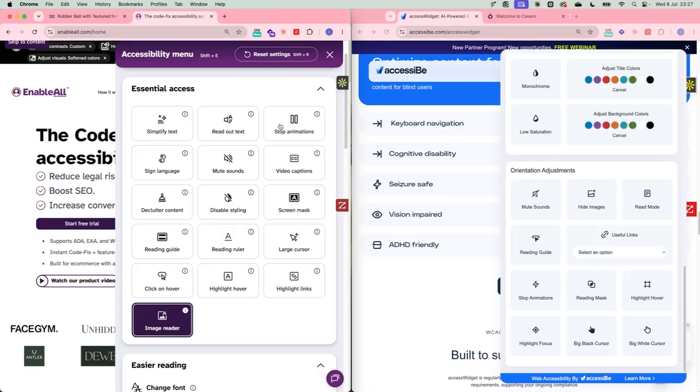Both features on the surface of it seem to function similarly, but actually EnableAll's capability handles more file types than other overlays in the market, because there are lots of different file types that animations might be used in. So we've covered greater ground there. One of the challenges is that some brands might use animation language in their navigation, and when a customer clicks stop animations, that will break the navigation for that customer. So EnableAll has worked very hard to make sure our app doesn't get impacted by navigation animation and that we work around it to ensure the navigation doesn't break, because that's obviously a really critical buying function.